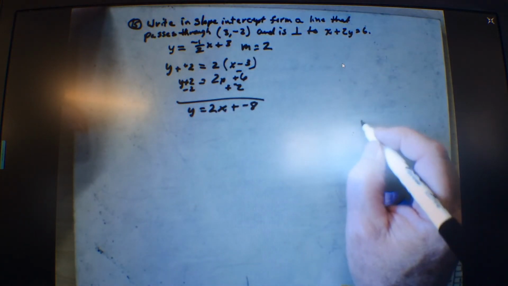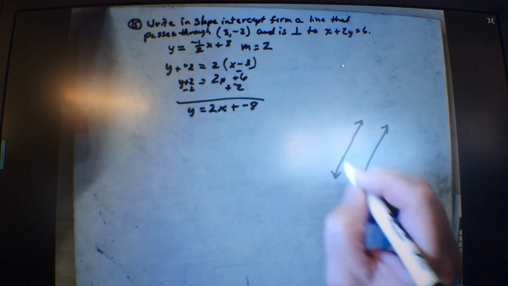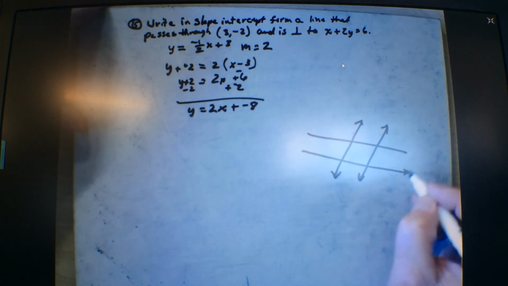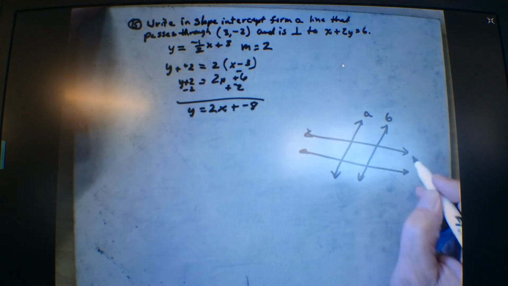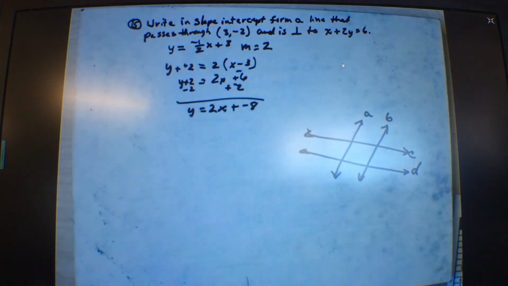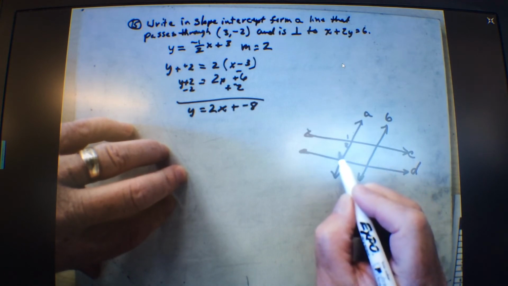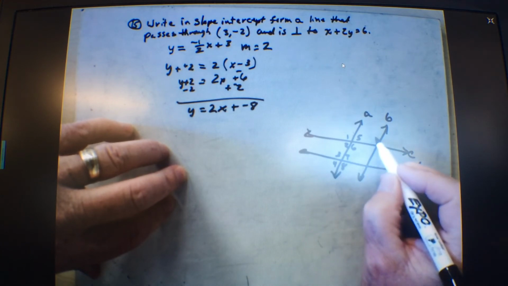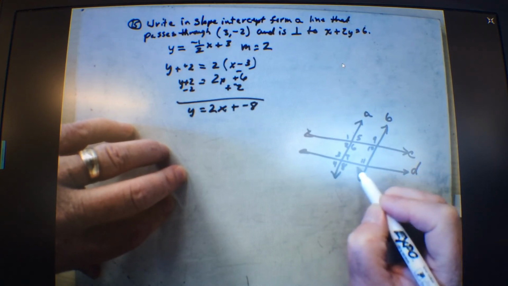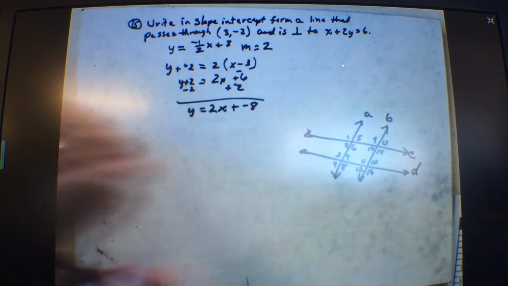Okay, I'm going to give you a picture over here. You can call this A, this B, this C, and this D. Everybody see that all right? I'm going to label these as 1, 2, 3, 4, 5, 6, 7, 8, 9, 10, 11, 12, 13, 14, 15, and 16.